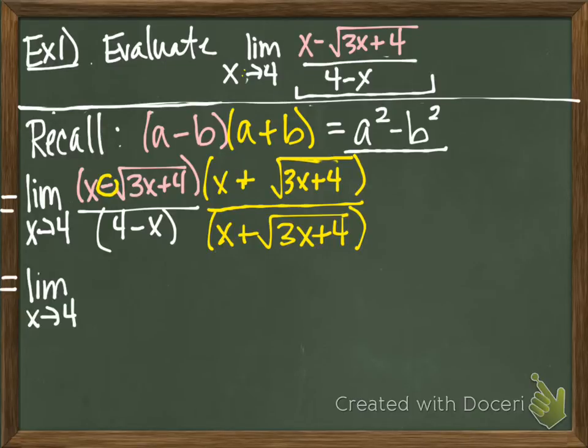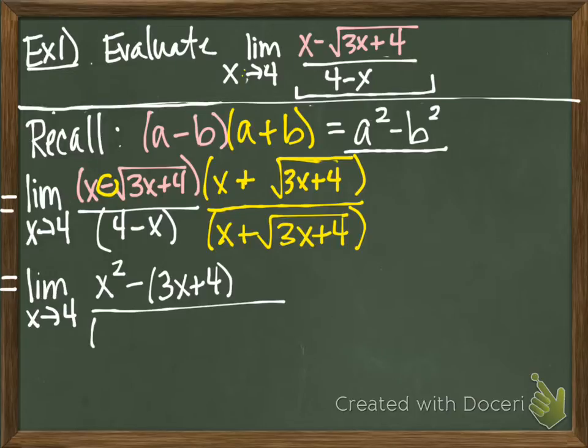So now, in my numerator, I'm now going to get x squared minus, and then I'm going to be squaring the square root of 3x plus 4, which means that square root's going to go away. Be really careful to include parentheses. So you're going to have x squared minus this now. And the trick whenever you do this multiplying by a conjugate is you don't need to expand out the other part. So I'm going to leave the denominator factored. You can leave it like this.